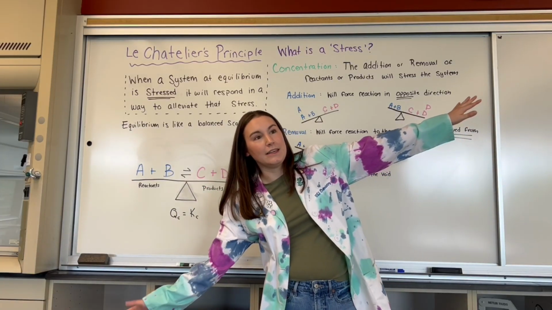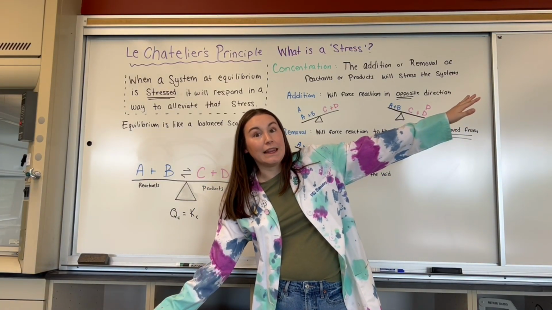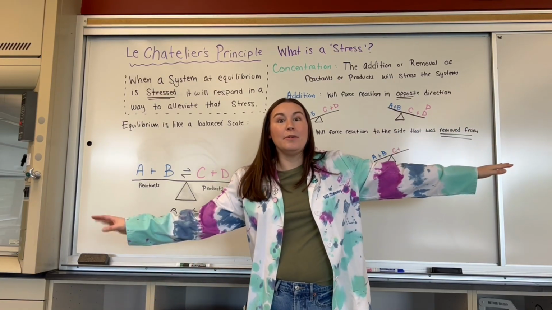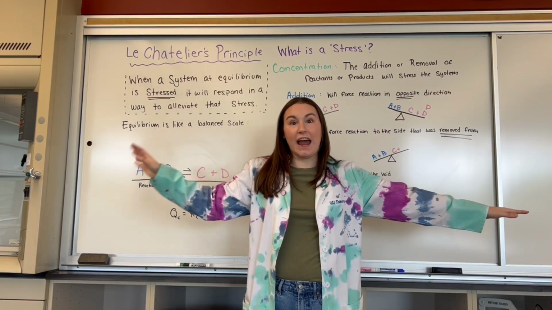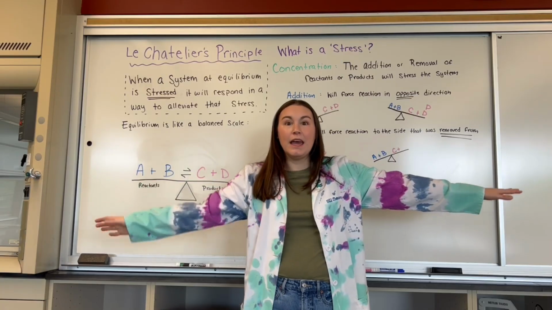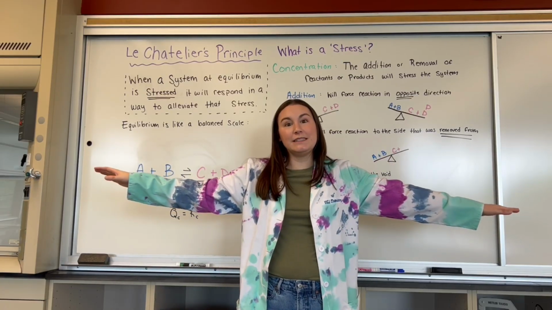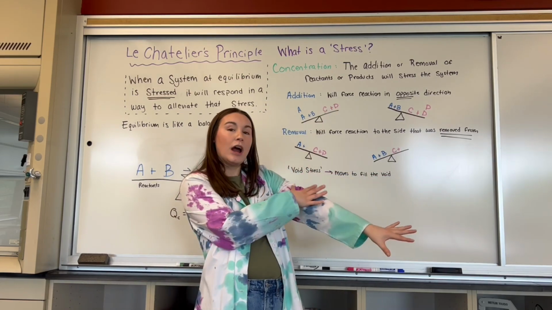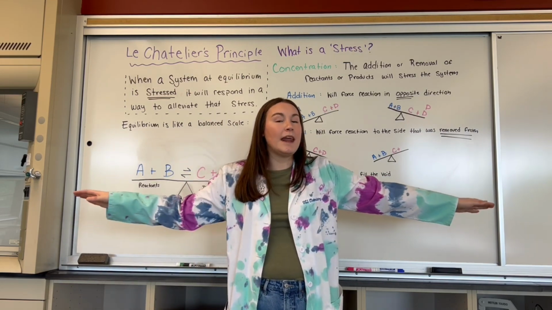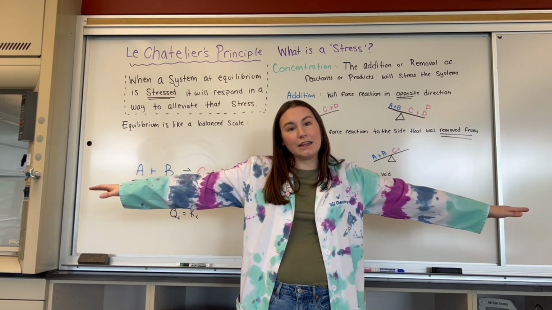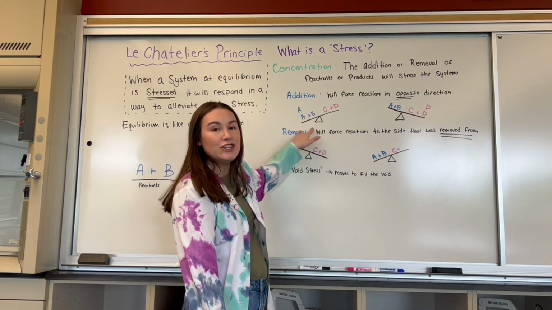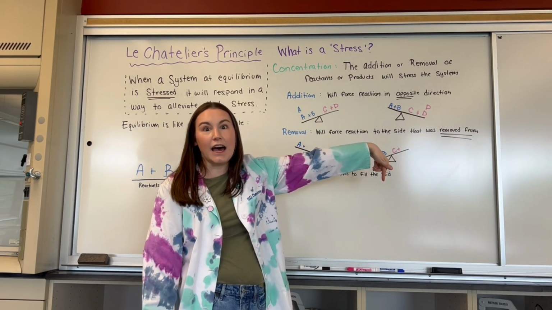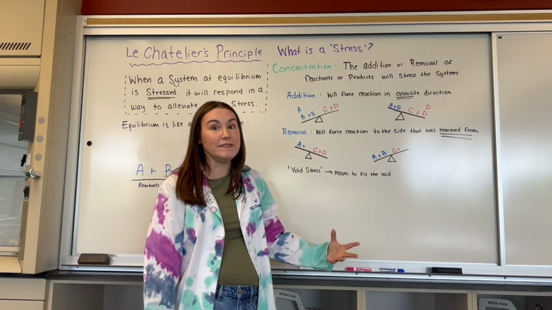So think of it this way, this side's heavier. I have to make it lighter. So how do I make that side lighter? I'm going to use up some of it, okay? So I'm gonna start reacting my reactants together. A plus B is gonna start creating more C plus D. So what that's going to do is it's going to force the reaction towards the product side, making the product side a little bit heavier than it was, and back to that equilibrium. So the addition of a reactant forces the reaction towards the product side. So it's the opposite of what we've done.